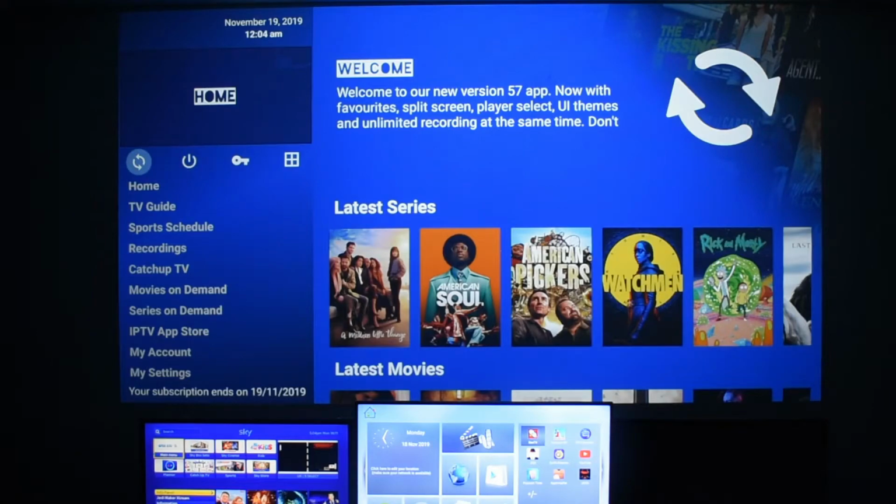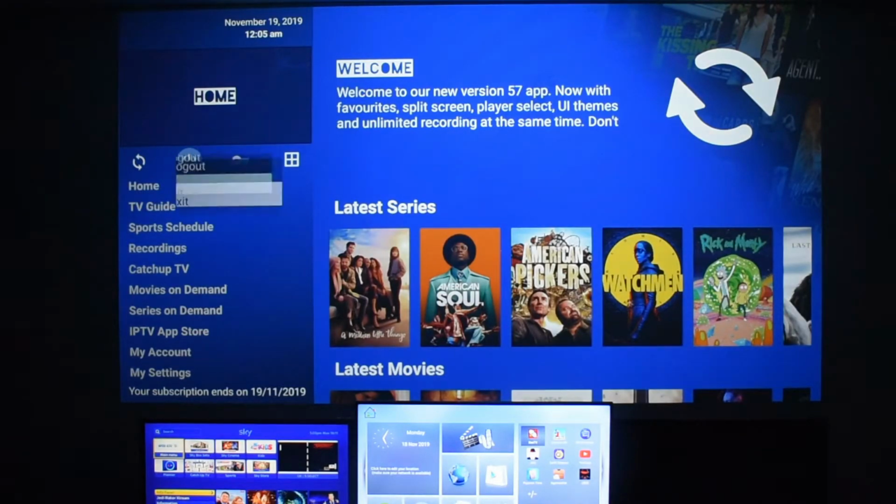To do that, you just go to this refresh button here and update playlist. Or if you find your EPGs missing, just update your EPG in there. I would advise doing that daily, really, just because there's so much going on with the server and stuff being added and changed and fixed. You do need to refresh quite regularly.